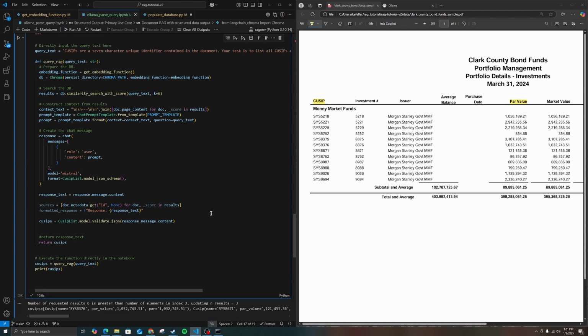We use the Ollama chat module to talk with our general LLM, Mistral, and ask the model to return the results in a JSON format. This way we're getting each QSIP and par value back from the LLM in a structured data output rather than in a natural language output. We print the results and get a list of every QSIP in the table with a par value for each.